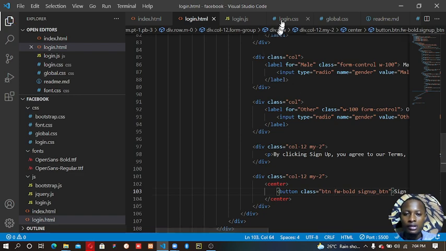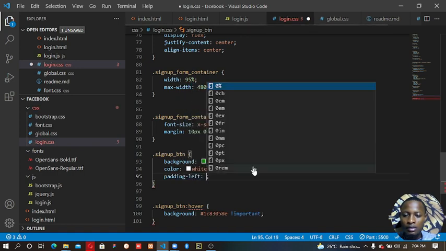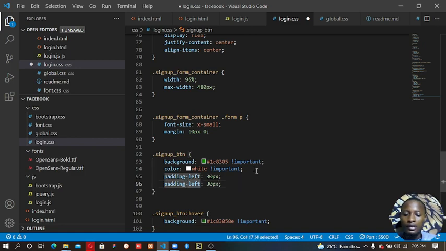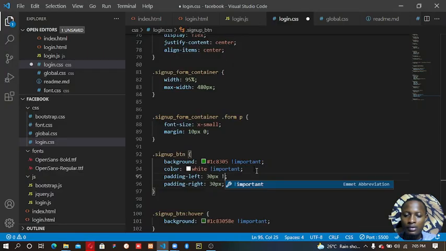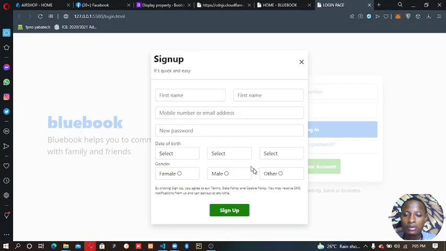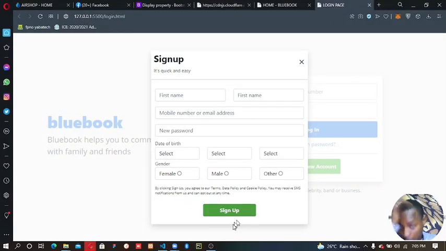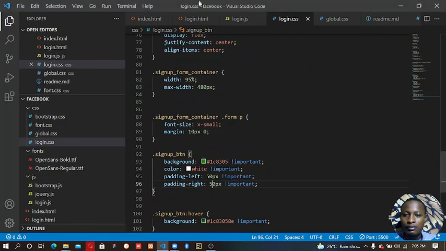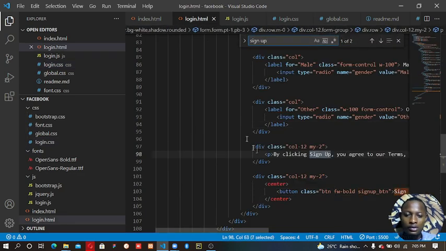Let's just do it in CSS. Let's say padding left 30 pixels, padding right 30 pixels. Let's pass in important to that. That is not enough, let's make it 15. Yeah, that is it. We are just doing good.